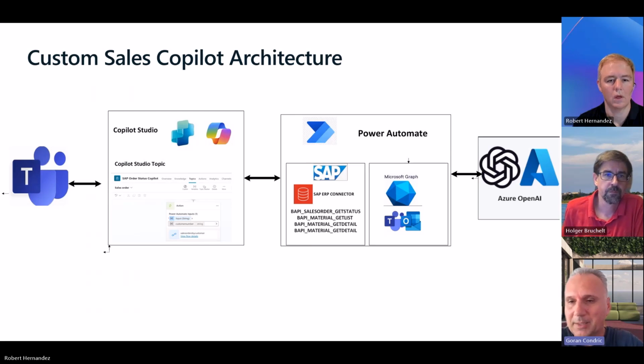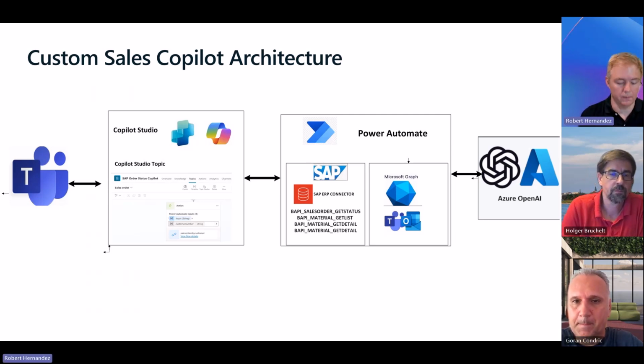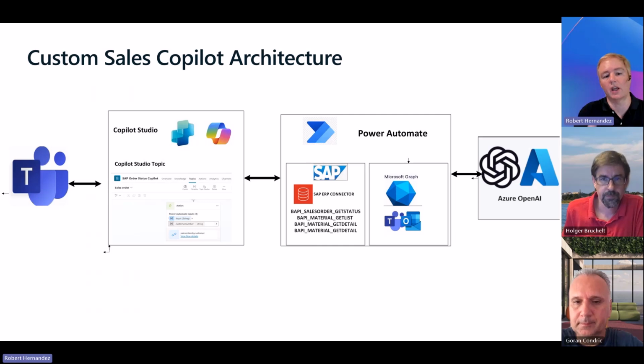My assumption is here. Yeah, exactly. And to your point as well, Holger, maybe this is a situation where this one is focused on sales orders. Maybe it's purchase orders that are more relevant for you, and this is the use case. So in that case, we would want to switch out the sales order get status to the purchase order connectors into the SAP system.